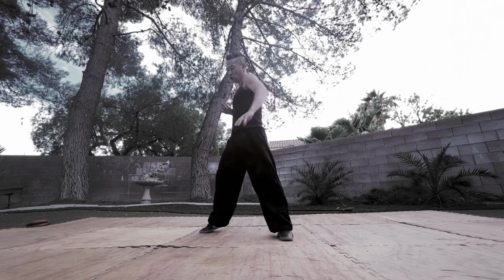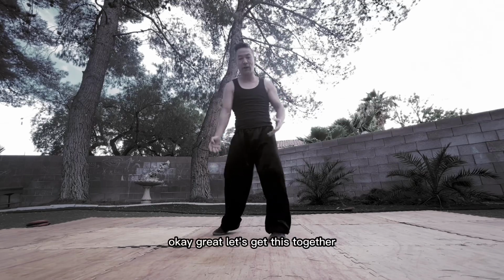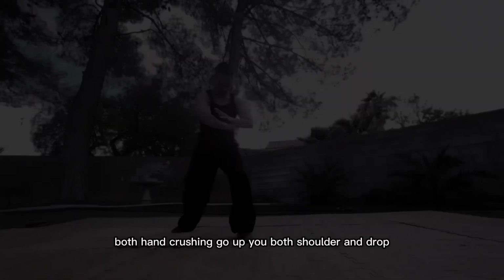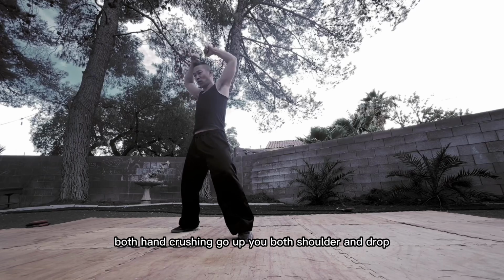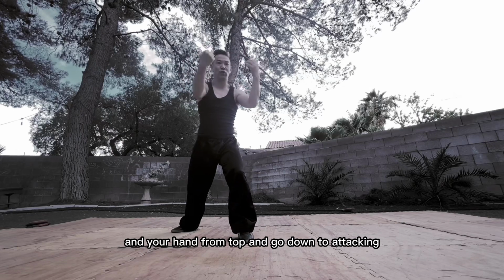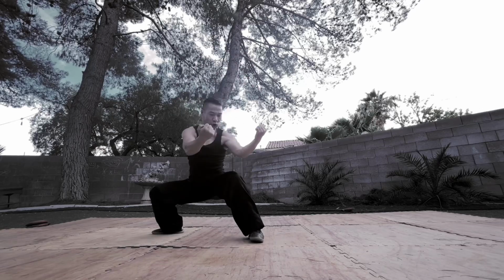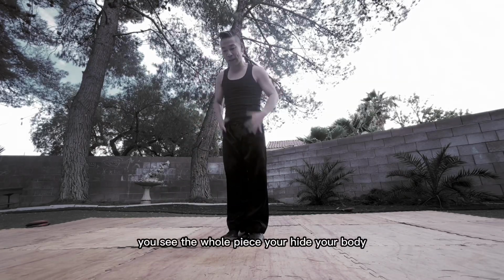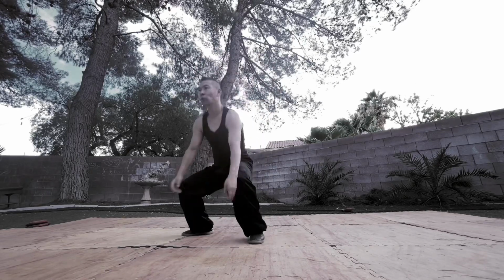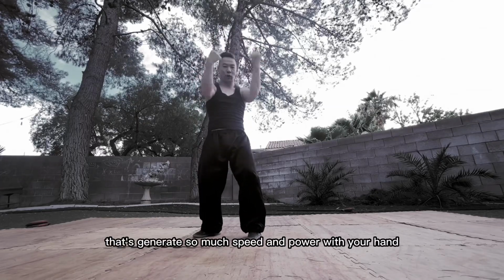And at the same time, okay, great. Let's get this together. So twist, relax, and drop shoulder. And go and go attack. Both hands crushing, go up. And both shoulders drop, and also your elbow drops, and your hand from top goes down to attacking, and both shoulders are at the height right here. You say the whole piece, your height, your body, and from top of your waist is one piece. So from here, just drop. That generates so much speed and power with your hand, like one piece.